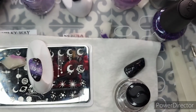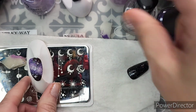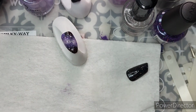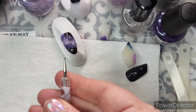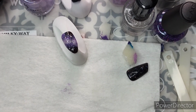And I see there were all sorts of glitter options that I had that I didn't take. I just wanted to give you a quick example of what I do. I'm going to clean this off just in case I want to use it later. With the nebulas, I tend to use the smaller stars, the ones that you make with a toothpick or maybe a super tiny dotting tool. But you can also, of course, use stamping plates.